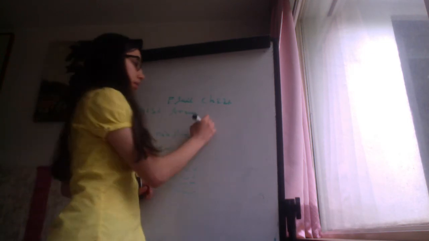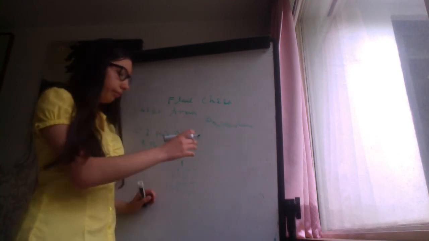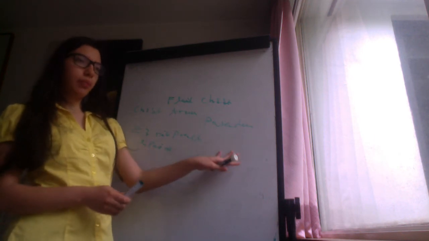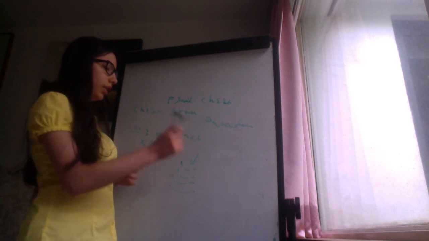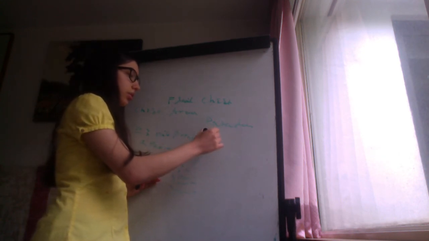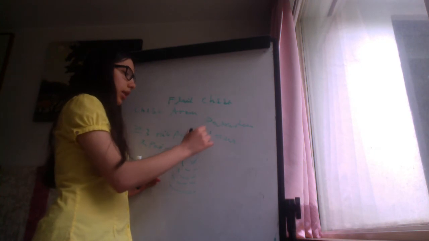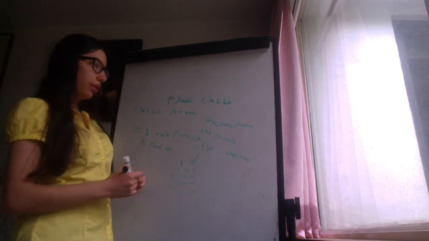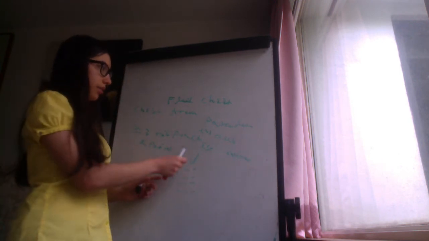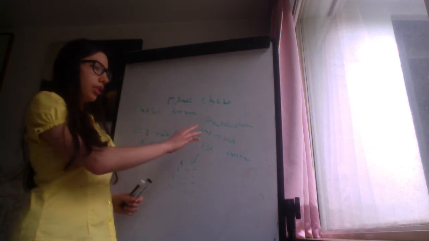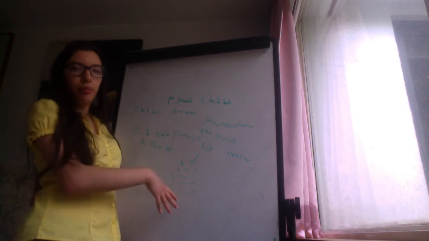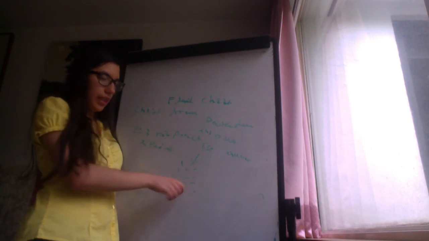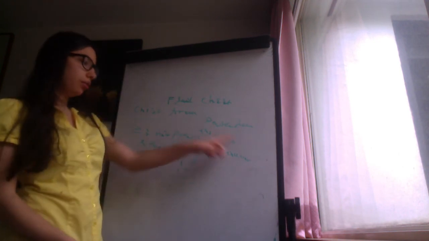This will present as paradoxical movement of this part of the chest when the patient is breathing. So when we breathe in, in inspiration, the chest goes out, and in expiration the chest goes inward. But in the paradoxical movement, in this flail chest, it does the other way around. When the patient does inspiration, the chest moves inward, and when the patient is doing expiration, the flail chest moves outward. So this is paradoxical movement.